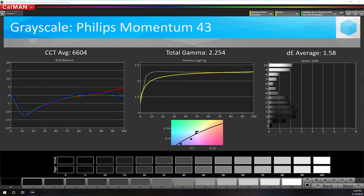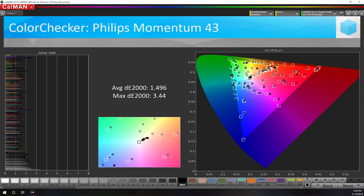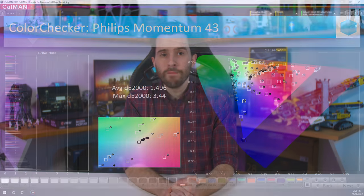Default white balance is also a little off — the screen has a slight red tint when viewing whites, and while the average delta E is reasonable in greyscale, there are issues with the CCT and gamma curves. Philips does include an sRGB mode which tightens up the gamut, solving the saturation issue. However, the sRGB mode doesn't allow you to change brightness, so you're stuck with a very high 417 nits — a ridiculous restriction that makes the sRGB mode completely useless for typical usage environments.